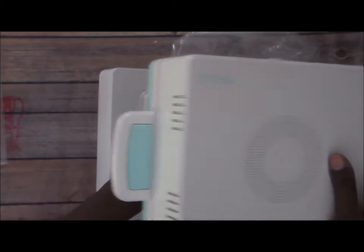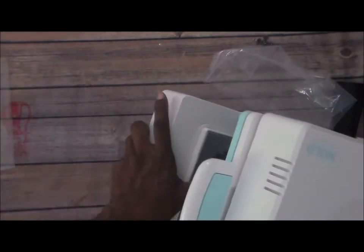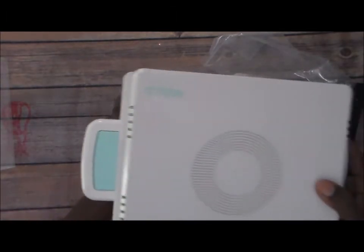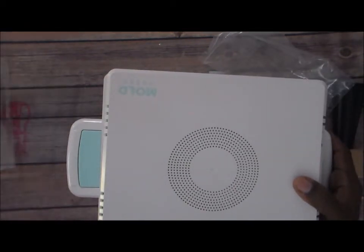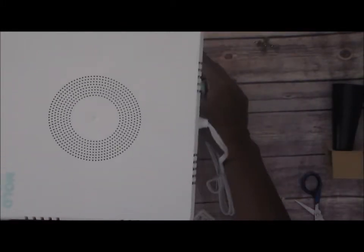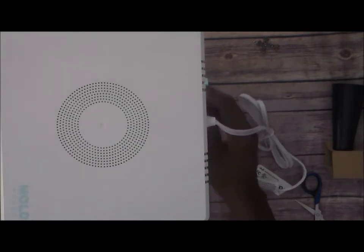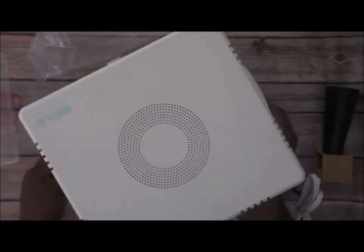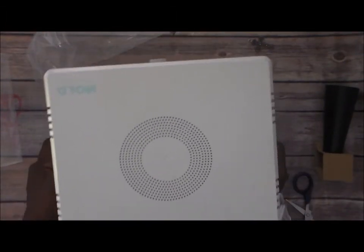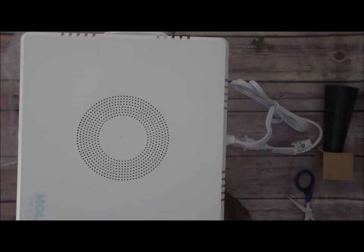But anyway, you put your devices in here, the pieces that you want to mold, on top of this like that. You set them on there. These are different pieces you want to mold, and then you drop it down, and then the vacuum sucks the air out of the plastic, vacuuming it around the objects that you want to mold. You hold it there, you let it go for how many seconds, I haven't read the instructions yet. And when I was watching the videos, they didn't say how long to do it. They just held it there for probably a good minute or so. And then turned it off, and then you pull it out, and then you have a mold of whatever you got in there.